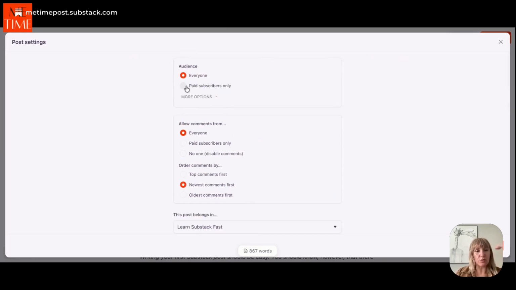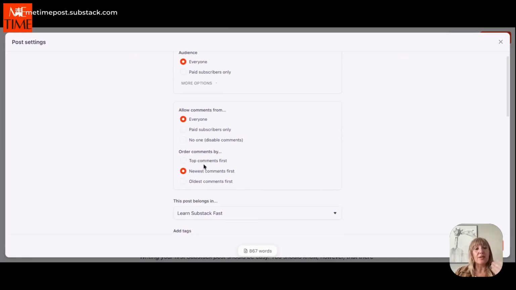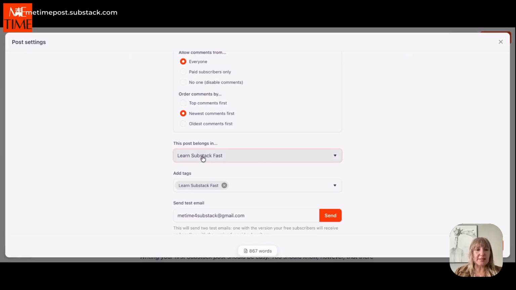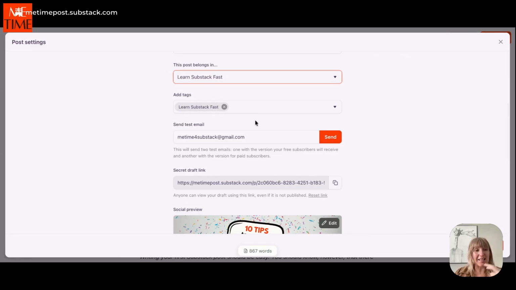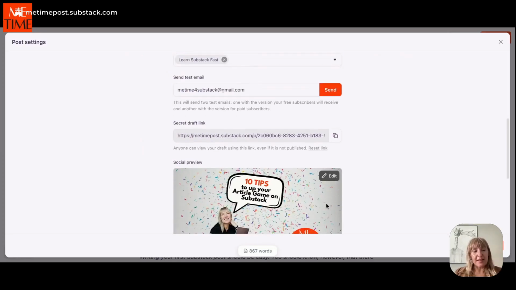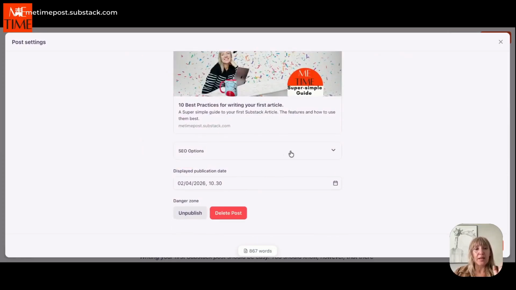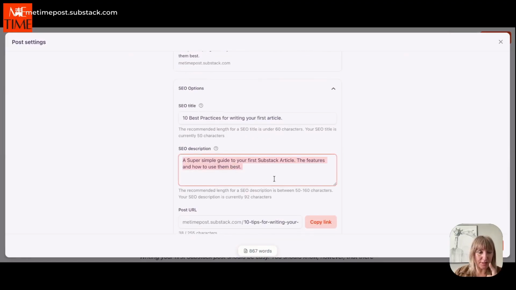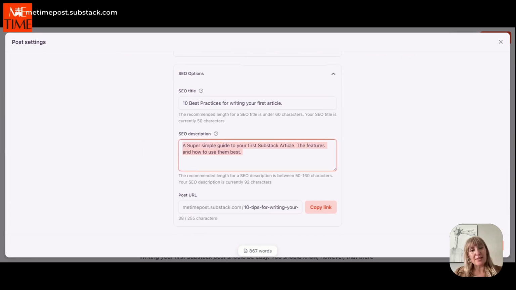If you put paid, you get to add a paywall wherever you want into the article, so you can hopefully generate some revenue. You can select the section you want your article to belong to. You can add tags that can organize your website into different sections. You can send a test email to see how your email looks, because there's also banners and things that get added if you've set them up properly. And you have your SEO options, which is really important to add your SEO description in such a way that websites understand how valuable your content is and what it is about to recommend traffic to it.